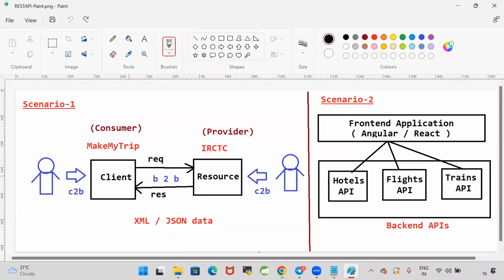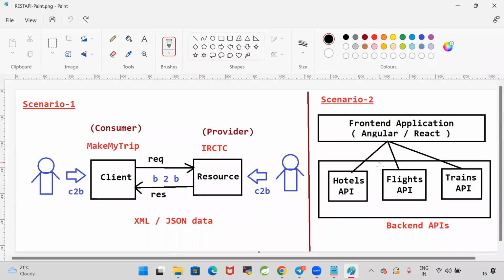This is called web services communication. If one project wants to communicate with another project, then we use web services as a mediator. Earlier, people used SOAP-based web services, but today we are using RESTful services to communicate from one application to another application. This comes under scenario 1.